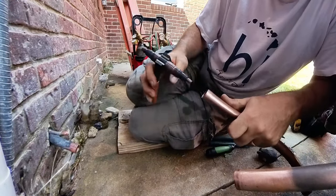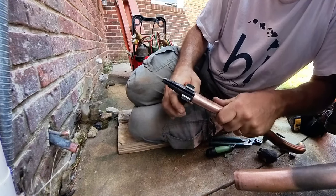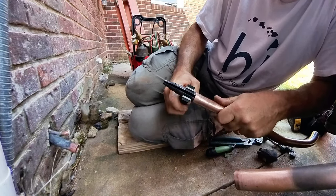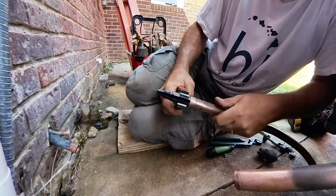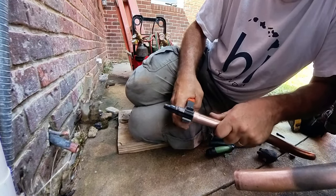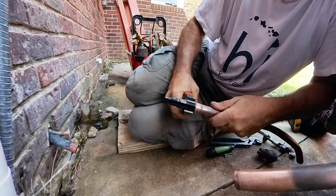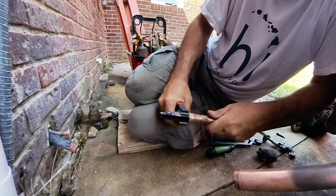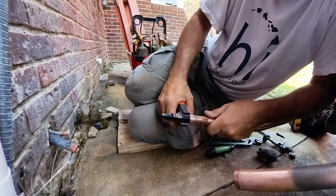Now it's kind of wide. I'll typically go about half — just get a couple of little bites on it like that. Just start to get a couple little bites because this is a pretty good size step to expand. We don't want to crack the tube, because that would just mean more solder. I could still silver solder a cracked tube, but I prefer not — it's a whole lot easier if it's together. Starting to feel pretty good, working our way around. I'm going to go ahead and insert it all the way now and keep working it around. This is a great exercise for the hand — if you need one of those grip strength exercisers, this is it.